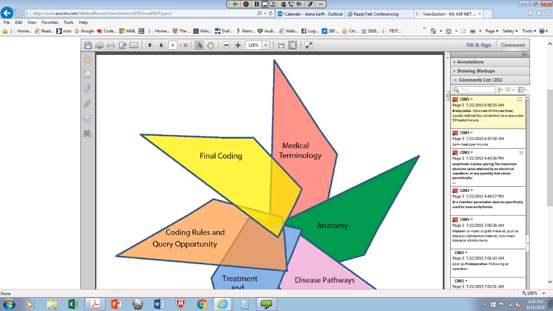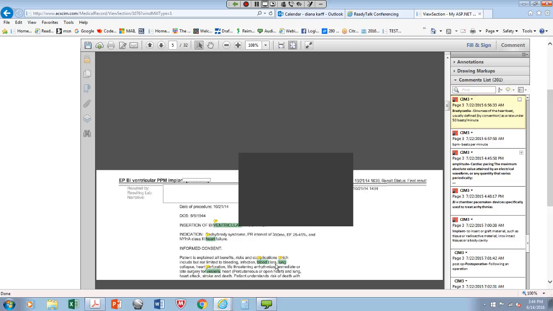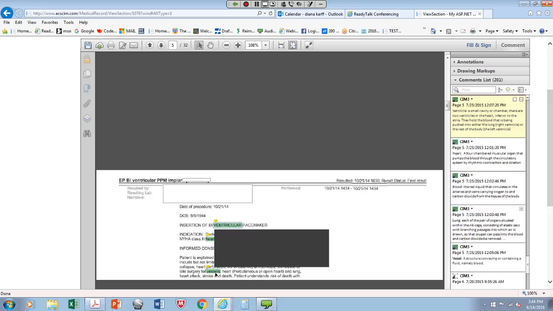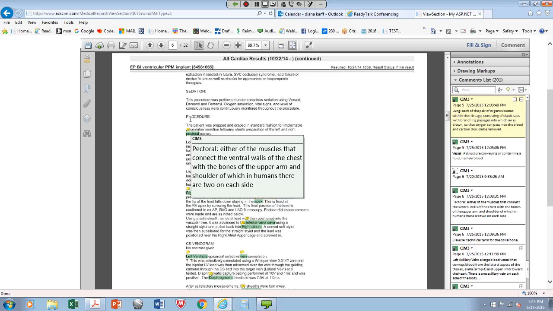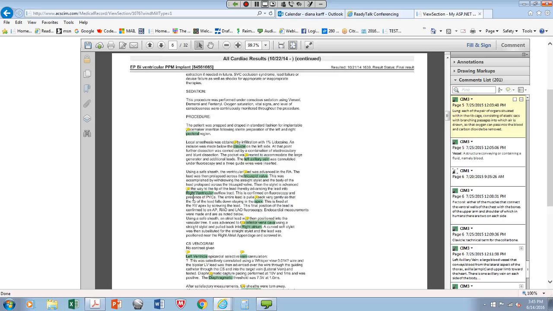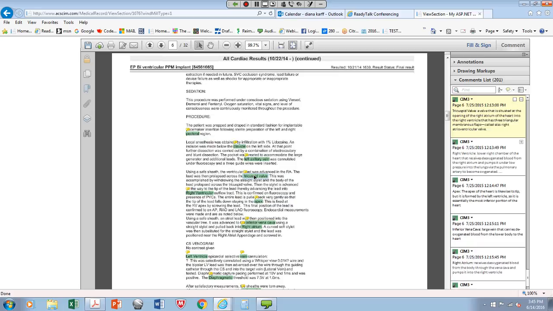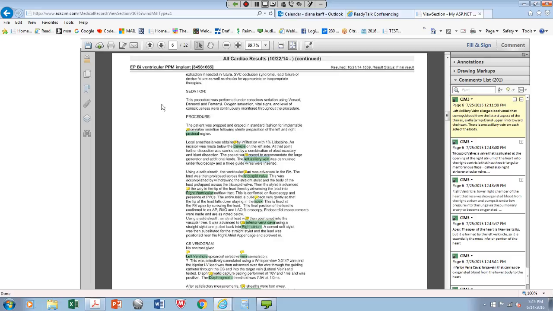Okay, when you see, Kathy calls it the pinwheel. We call it the windmill, but I actually don't care what you call it. So when you see this pop up, it means that you're going to switch from medical terminology. We're going to go into anatomy, and everything will turn up green, and it will define the anatomy. Okay, so pectoral, right ventricular, tricuspid valve, left axillary vein, all these sites of structural anatomy is defined.